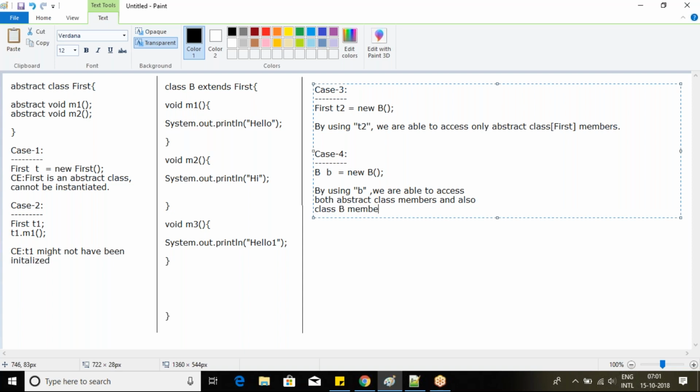By using small b, we are able to access both abstract class members and also class B members here. Is it fine, all of you?